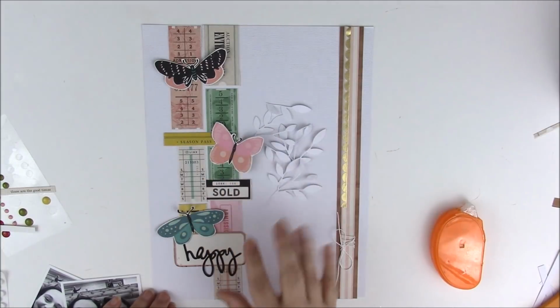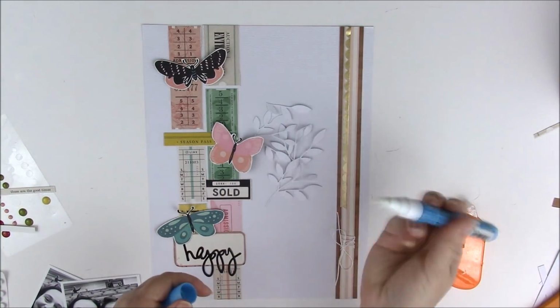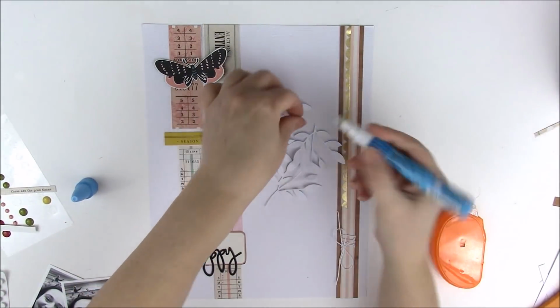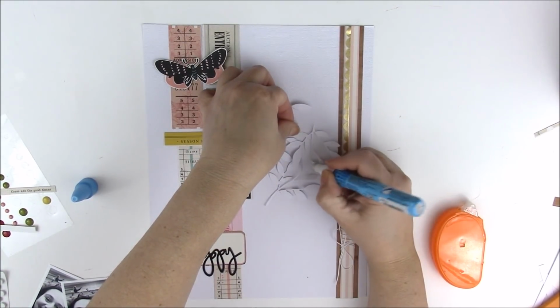So I kind of loosely place things and then I come back and I add my leaves. I'm going to use a Zig glue pen. I activate it by shaking it up a little bit because I haven't used it in a while. And then I can add glue directly to the back of these leaves.